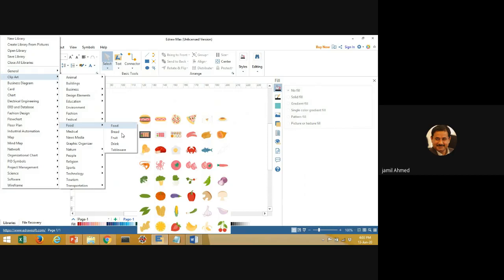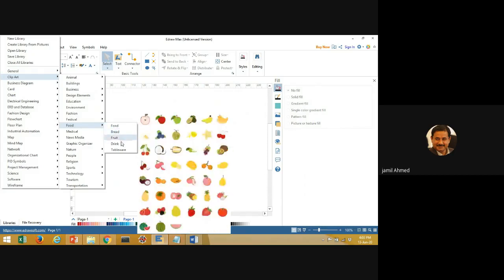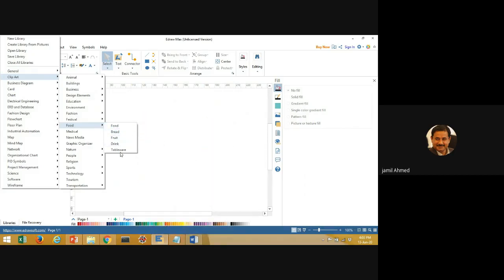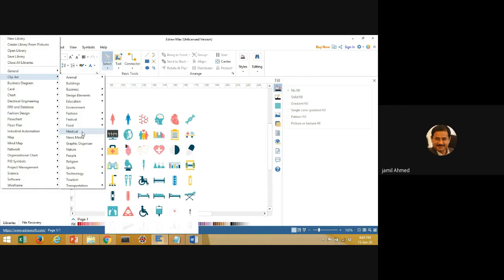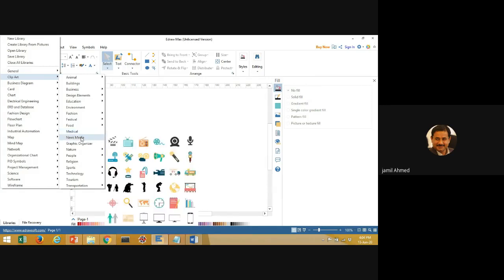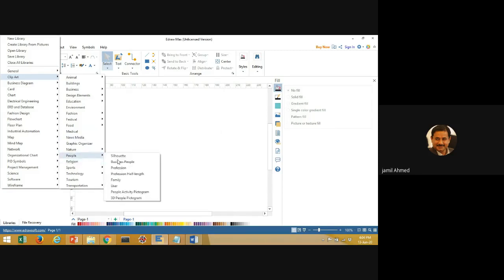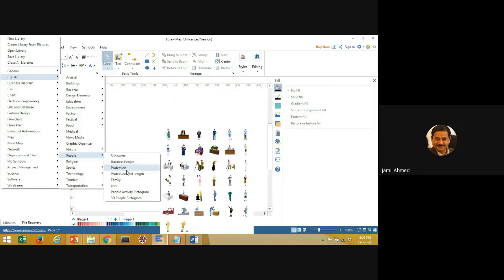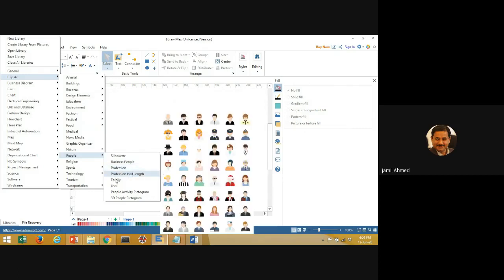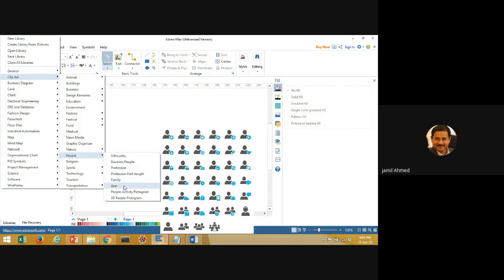Yes, you can go for this one. And these are the drinks. Then the medical. So you can see them, media, nature, and then you can see the different styles of people in business and professional, half length, and family users.